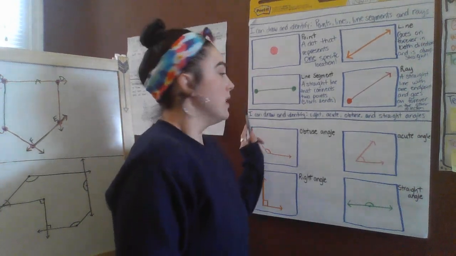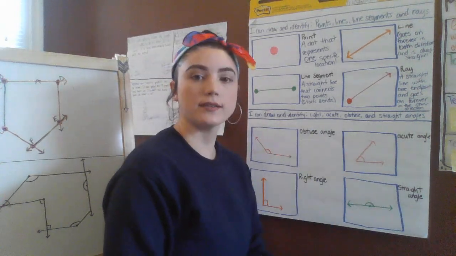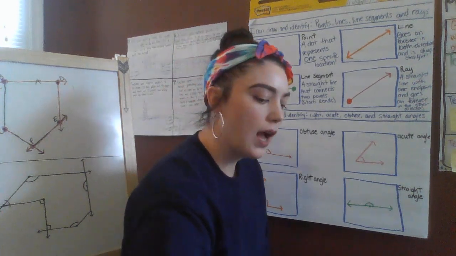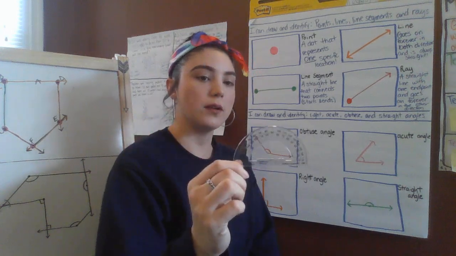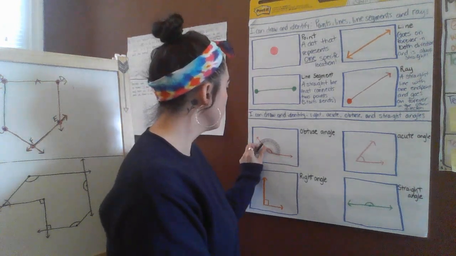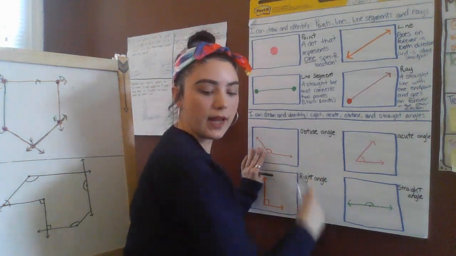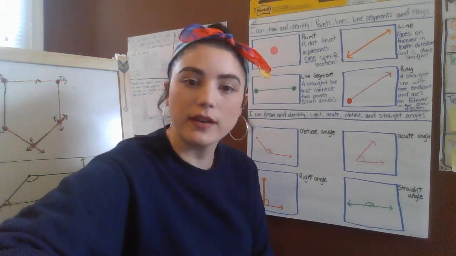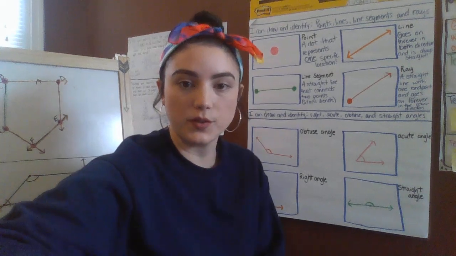All right. Separate learning target for this lesson, it says, I can draw and identify right, acute, obtuse, and straight angles. So there are 4 different types of angles, and you're going to need to know all of them. On Zern, you'll notice that you'll start using something that looks like this. This is called a protractor. Usually, what we would do is we would take our protractors and we would line them up, and we would measure them to see the size of our angles, but it's going to be really complicated to do that without being there in person. So a lot of the protractor stuff you're gonna have to get from Zern until I find a way to help us do that this way.